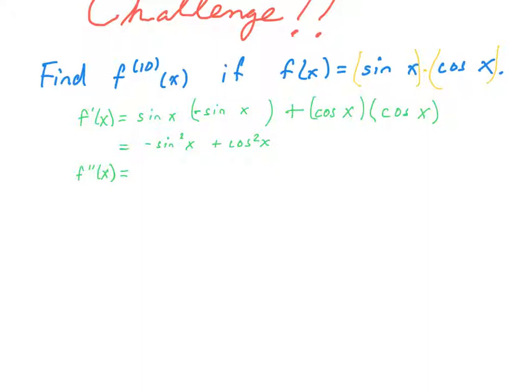All right, now I do want to point out that we have a chain rule that we're going to have to apply to differentiate this. Perhaps it'd be easier, in fact, to think of that function as the opposite of the sine of x squared plus the cosine of x squared, so that you can see that we've got trig functions inside of power functions here. Now, I'm assuming you know the chain rule here. Here's how we'll do that differentiation.